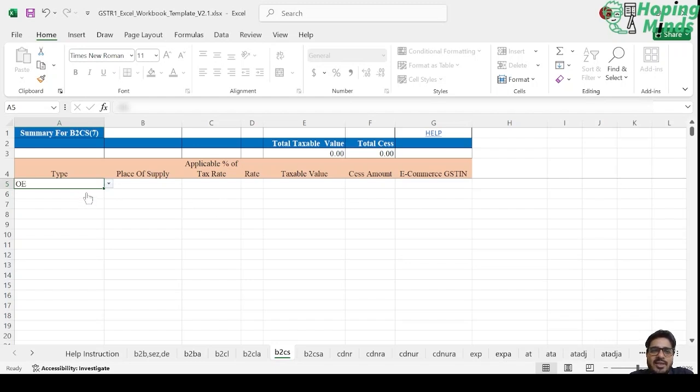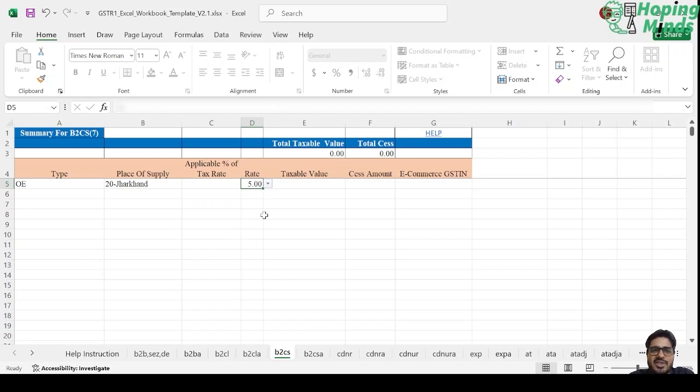So we are other than e-commerce operator. Place of supply is Jharkhand only. Applicable rate of tax. Here we have to furnish the tax rate wise information. So this is the tax rate if any special rate of tax is applicable. So we won't fill up anything here. Here we will fill up the rate.